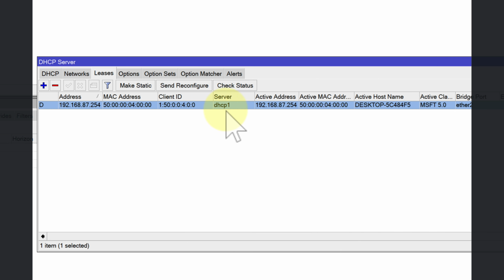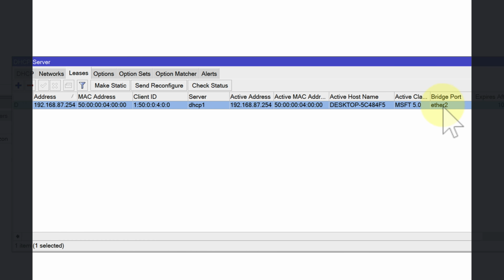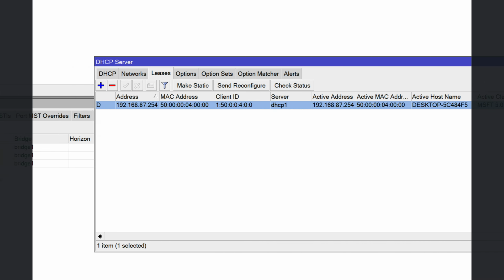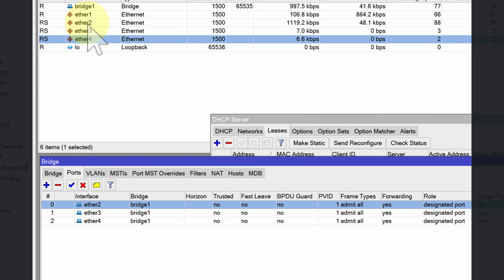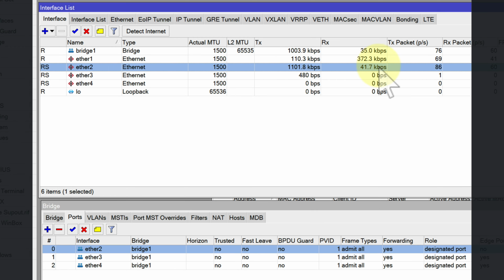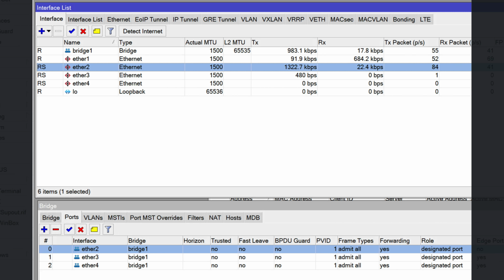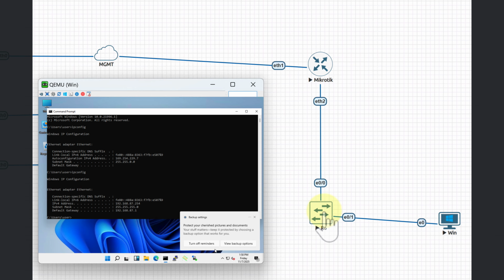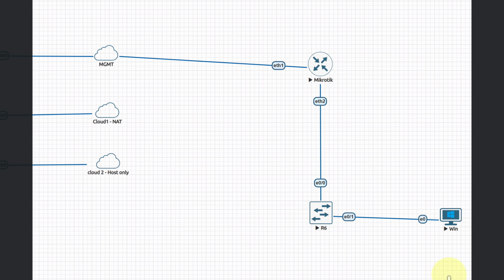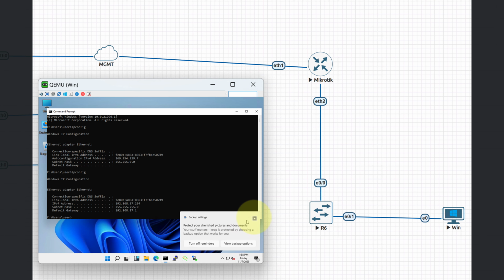As you can see, it says it's acquired via bridge port Ethernet 2. If you look into the traffic, there is traffic on bridge port 2. Let's see why it's bridge port 2. Because bridge port 2 is connected to the Cisco switch and then connected to the Windows 11 PC.